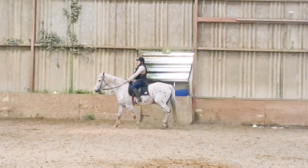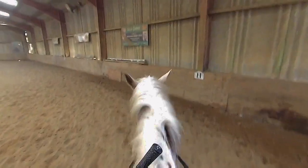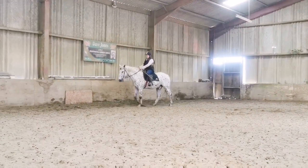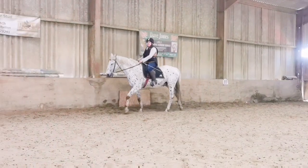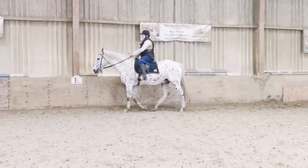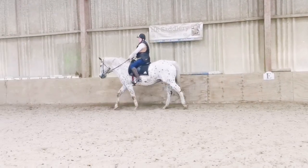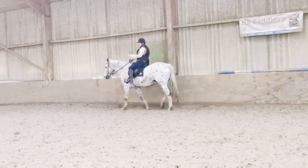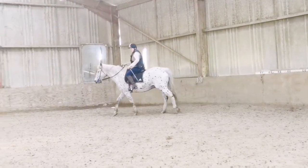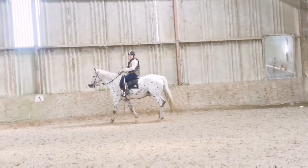A little. I get very confused with inside. Yeah, with your aids, when you're thinking about schooling, it's quite a lot to think about because each limb is doing something completely different. I think I've struggled because I've used limbs individually. Yes. So I've used, say, this leg nearer the front to turn the shoulders or nearer the back to turn the back, and then the other leg's not particularly doing anything. Yes, if you know what I mean.